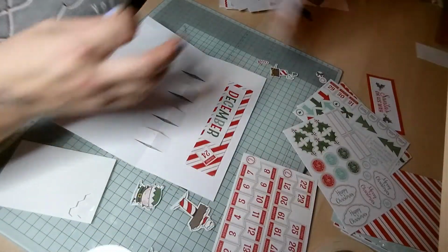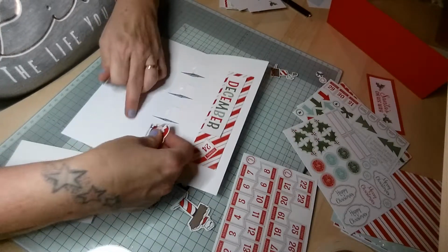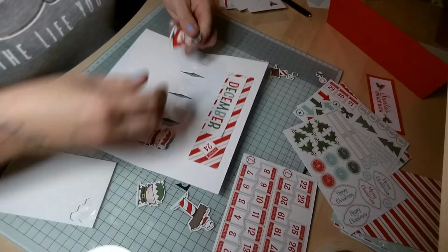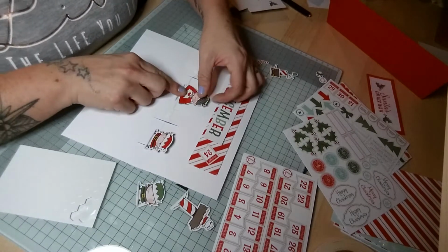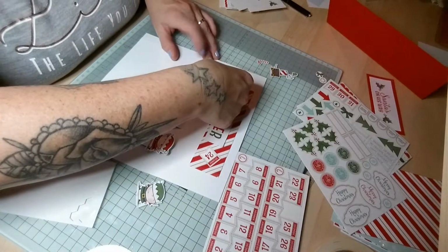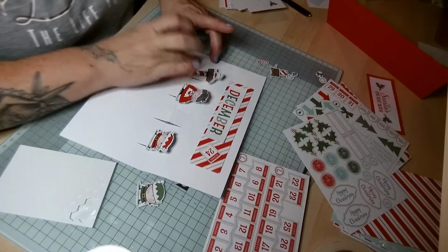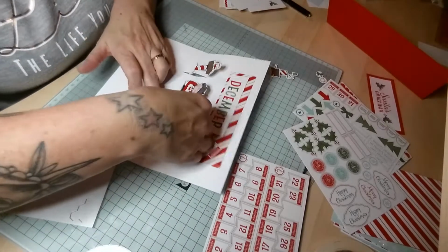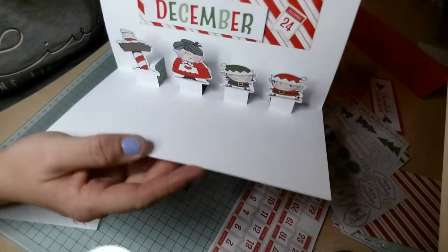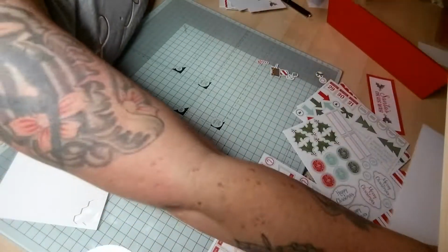Because if you notice on the front of the card, it's all about Santa, and then when you come in the middle, it's all about Mrs. Claus and the elves. Now, just position them wherever you feel they will sit nice. Had too much glue there, sorry. Oh, how cute. Look at that. Isn't that sweet? So I'll give that a wee second to dry.